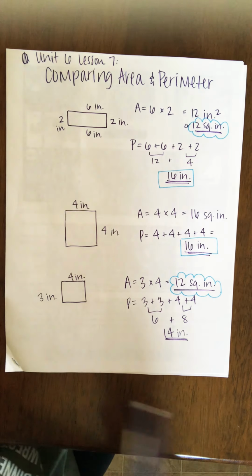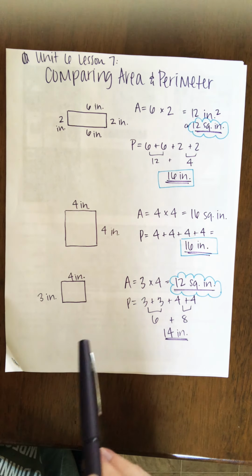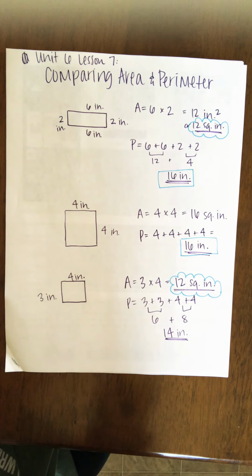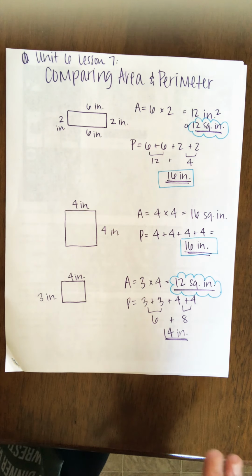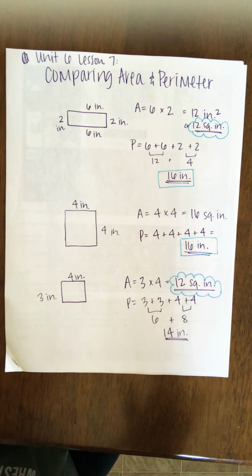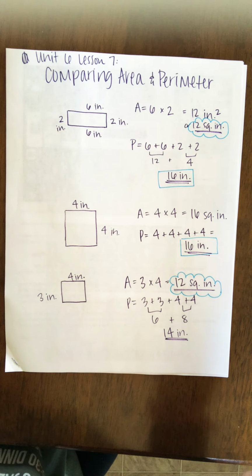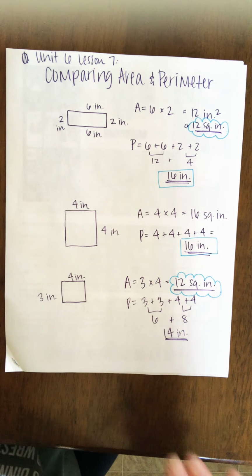So I'm just gonna quickly show you what they're referring to by comparing area and comparing perimeter on this little sheet, and then you will have a little practice assignment on that on Freckle, so I can see if it's making sense to you guys, if it's something we need to cover further, or if it's just a way simpler concept than it's making it look on that workbook page.